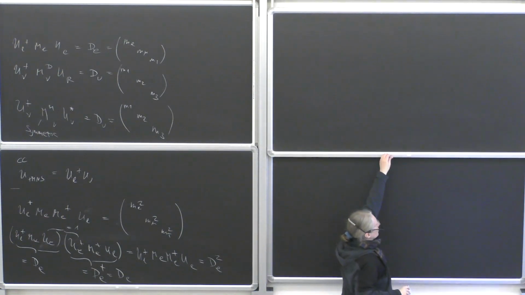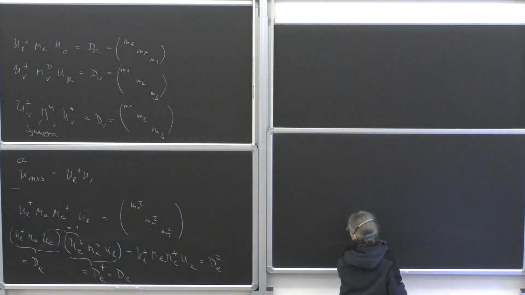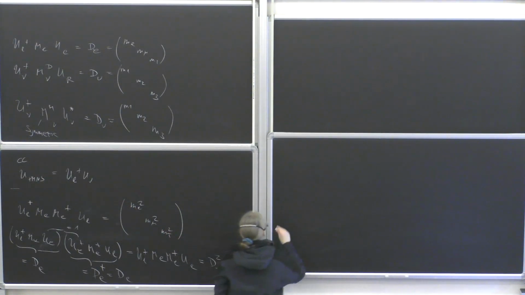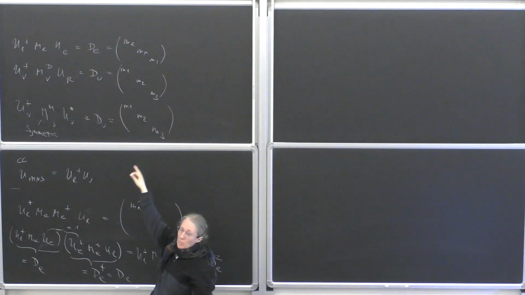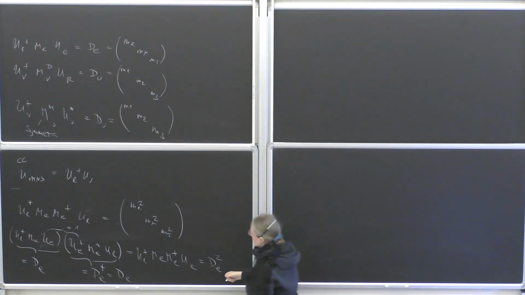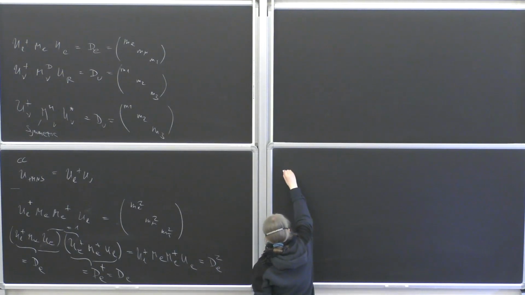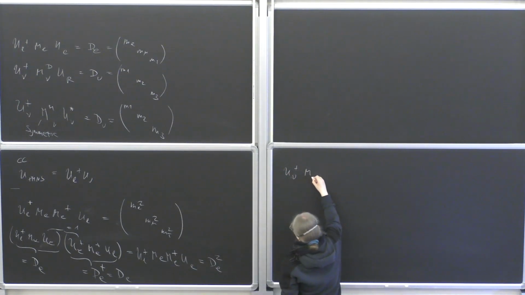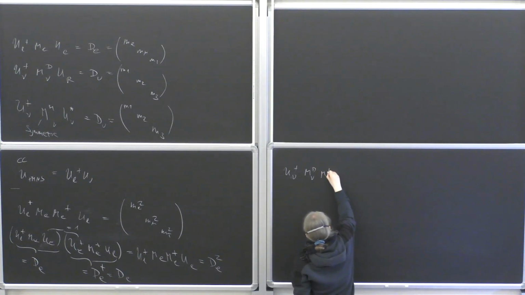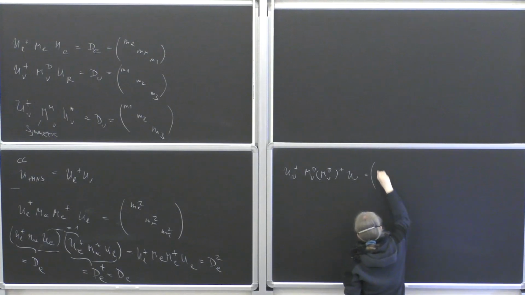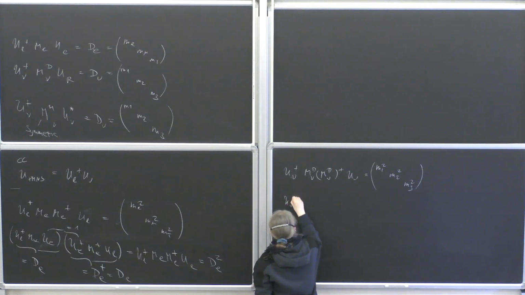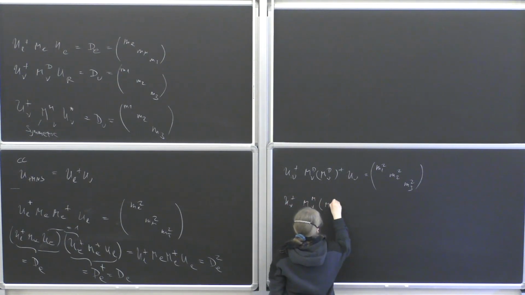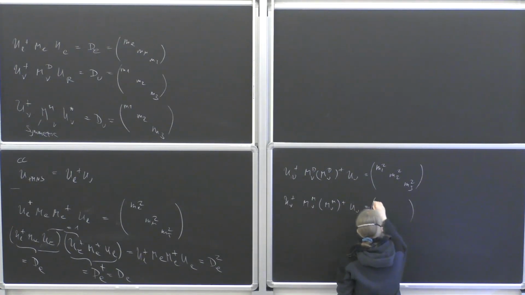Analogously, if you are asked to compute the transformation matrix U_nu, you do the same, independently of whether the neutrinos are Dirac or Majorana particles. If they are Dirac particles, we just copy what we do for the charged leptons: U_nu dagger M_nu D dagger U_nu should give us m1 squared, m2 squared, m3 squared. If you have Majorana neutrinos, you can do the same and get the same result, but there is one thing in addition that you have to do.